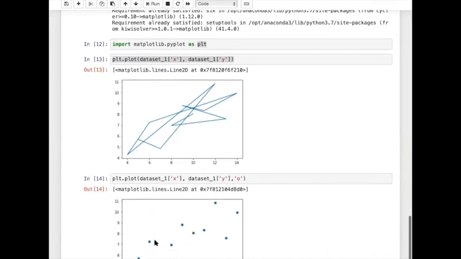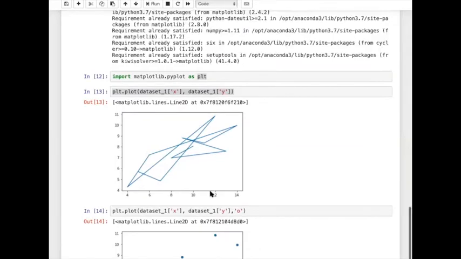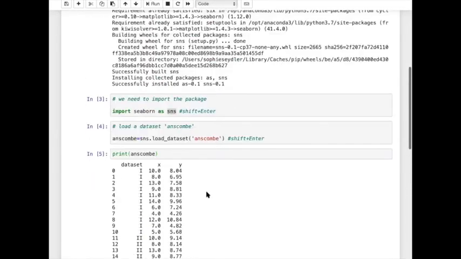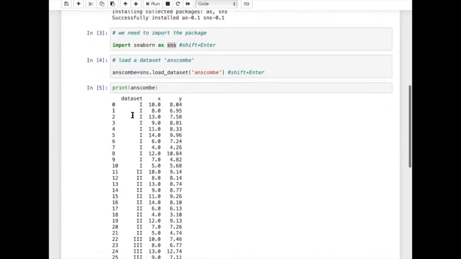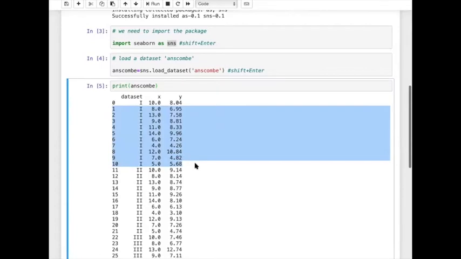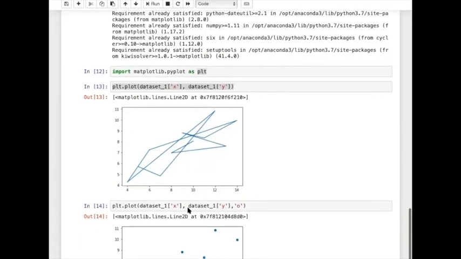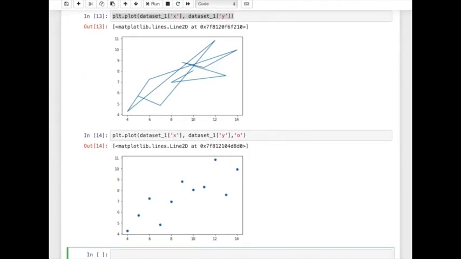So you see what I get is all these data that have a first Roman numeral here. The first 11 data points are displayed in a graphic. Okay.